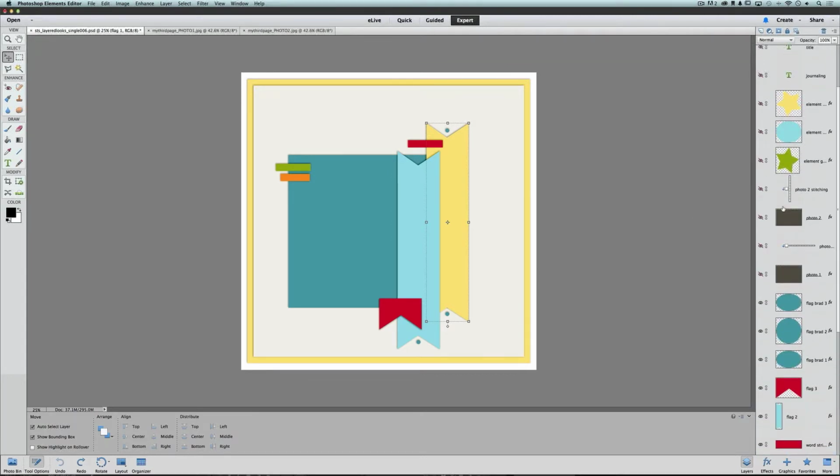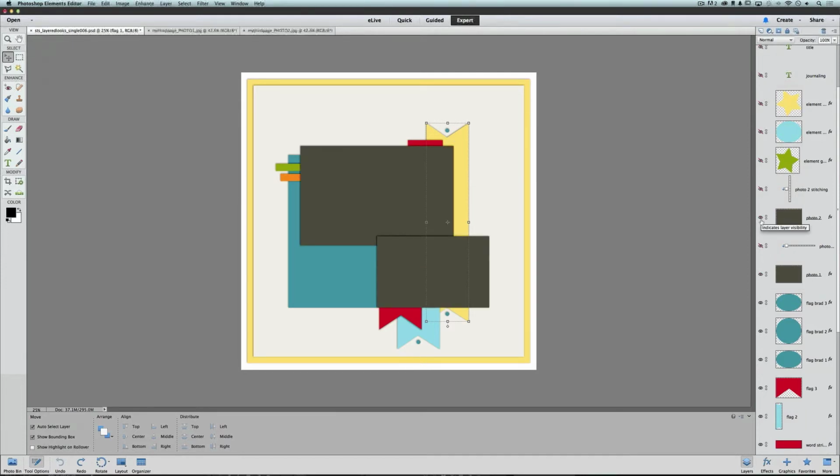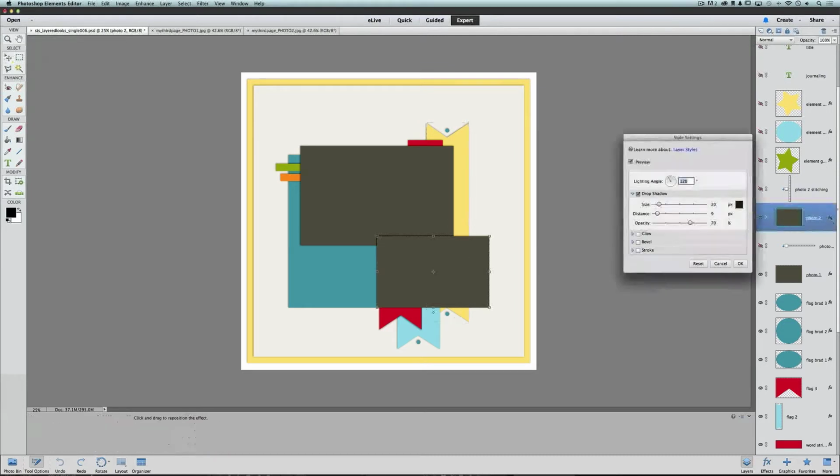Next up are shaped layers specifically for our photos, Photo 1 and Photo 2. You'll also notice that these layers already have style settings applied, similar to the ones we set for our embellishments in the previous quick page lesson. You can double click the FX icon here and adjust the settings same as before. And that's the beauty of using a template. You are in full control of the end game for the layout, except you've skipped ahead just a tad and the design is already well thought out for you. And that's why templates really are a win-win.